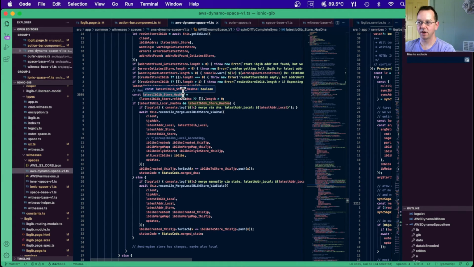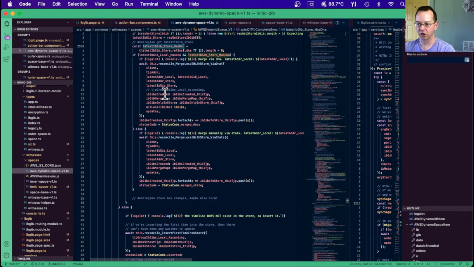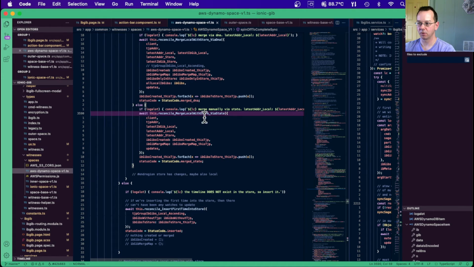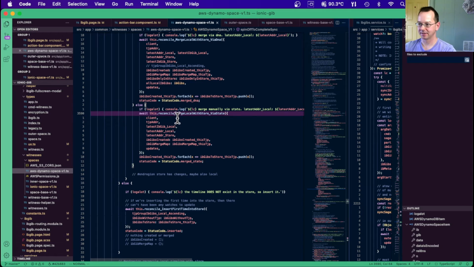So there's two cases. One, if the local has DNA, if we're dealing with the DNA scenario. If not, we're going to do what other technologies do, which is you try to just merge the state. And what happens is that you have some deterministic way of merging two objects. In our case, it's just like merging JavaScript objects.